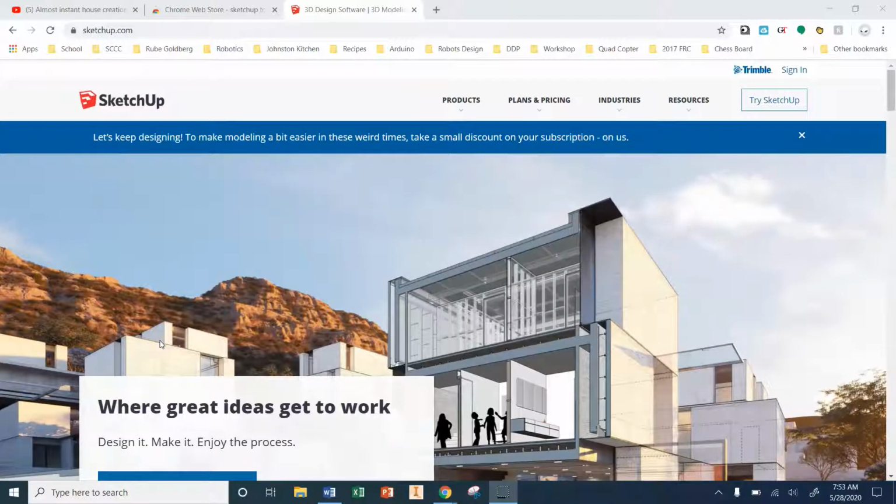This week we're going to design a house in a program called SketchUp. Maybe some of you have used it before. You're going to be able to use this program in either your Chromebook or on a regular computer. I think that it works both on Mac and PC. It definitely does work on Chromebook. So let's give it a go.